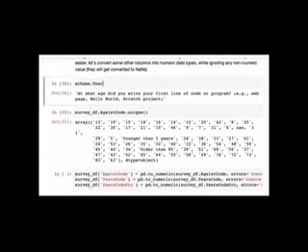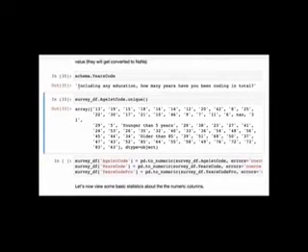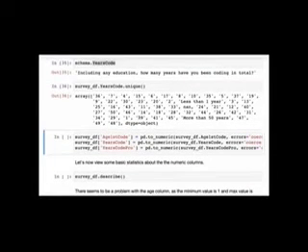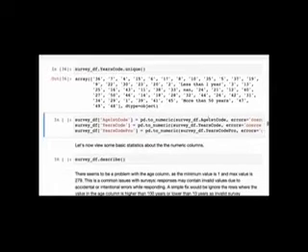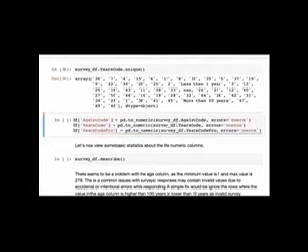Similarly, we have years code and years code pro. So let's just take a quick look at years code, and years code pro is going to be similar. Years code is including any education. How many years have you been coding in total? And if we check the unique values of that, once again here we have options like less than 1 year and more than 50 years. Once again, what we are going to do is ignore those values. We are going to convert these into empty values, and the rest we are going to convert into numbers.